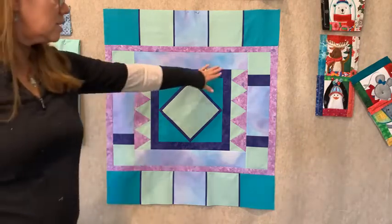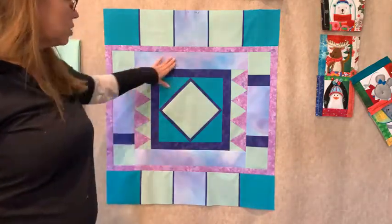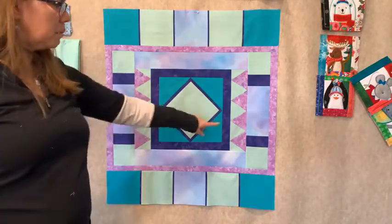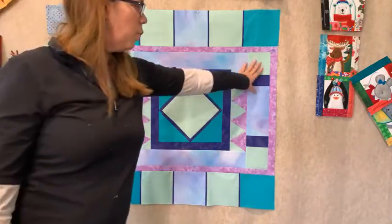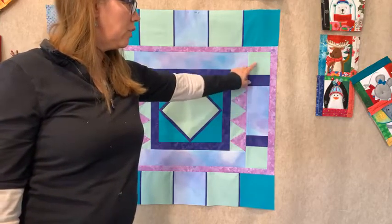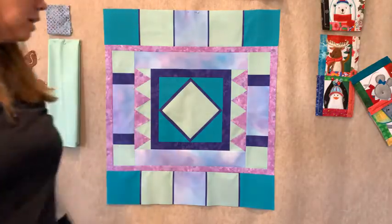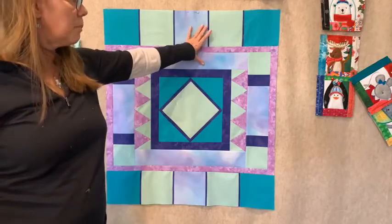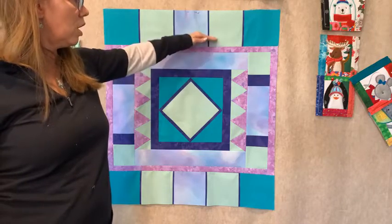Then this is 3 inches all the way around. There's an entire border that's three. These are the triangles right here, and I had to make them a little bit bigger because of this spacer. Then this whole width right here is 4. So this is 2.5 by 4.5 right here, 4.5 inch squares. And then this is whatever fits in that space. And then again, we put a spacer right here. The spacer is to separate these two areas so that whatever design is here is not encroached on here.